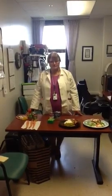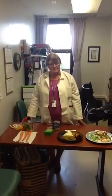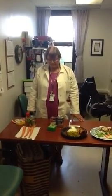When you have heart failure, you frequently have symptoms of shortness of breath, your legs swell up, you can't lie down flat at night, and you can't do the things that you want to do because your activity tolerance is decreased. Now, we can change that by paying attention to your diet and keeping the salt out. Keeping the salt out of the diet will help to decrease your symptoms, decrease your weight, you will have less swelling, and you will be in the hospital less frequently.